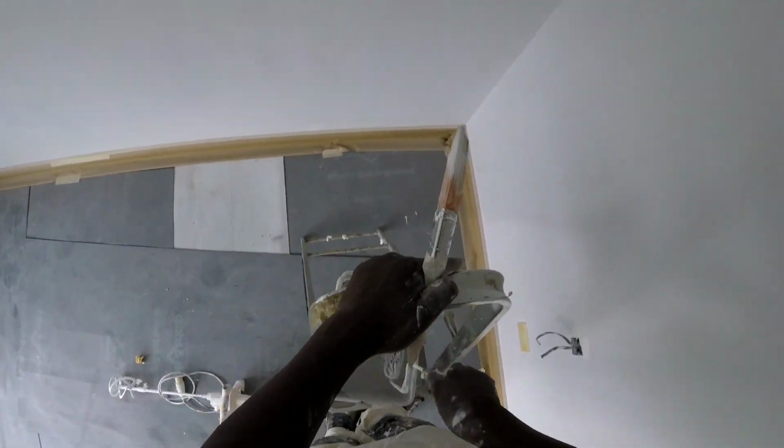But overall, very impressed with this brush. Very impressed. I'll have to say, this is more likely one of the best brushes I've actually bought. No, the best brush I've bought. So, I'm quite impressed with it.